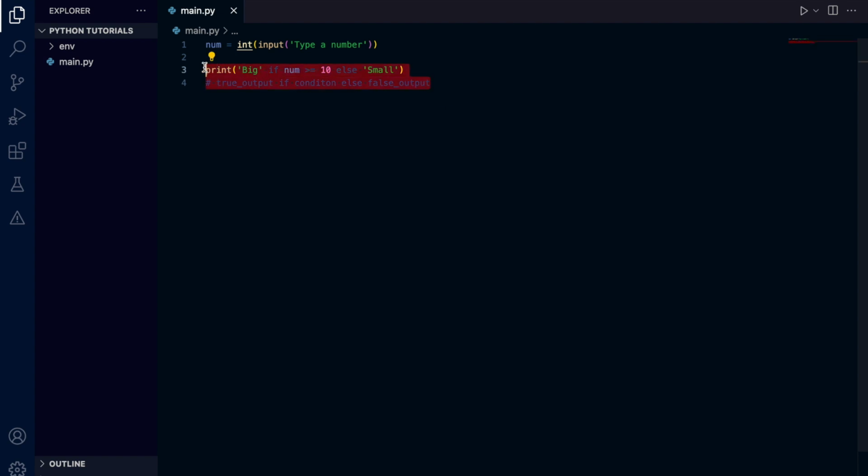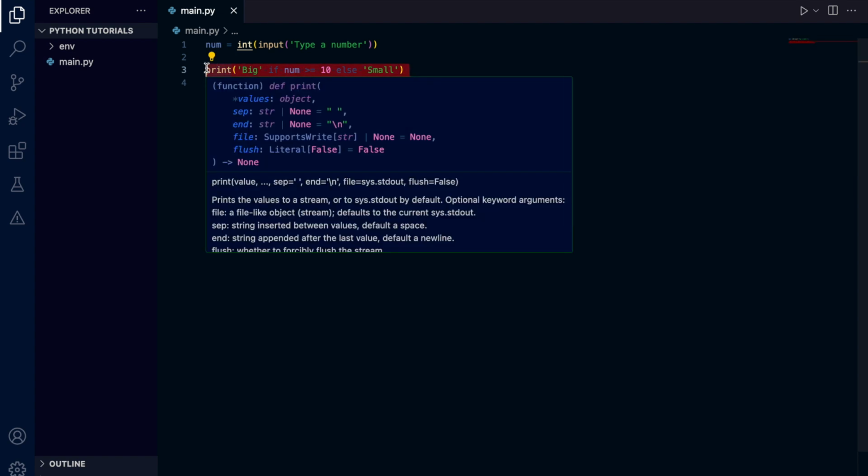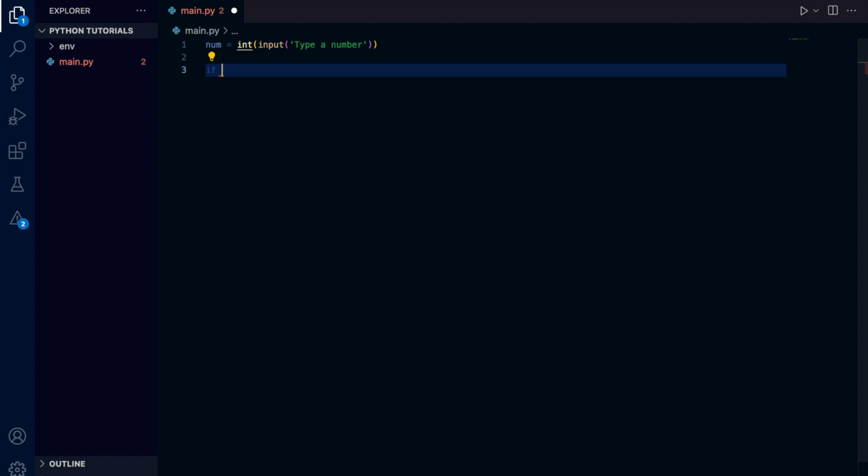Now, sometimes we'll want to have more complicated if expressions. What if we want either num is greater than 10 or this number is equal to 0?